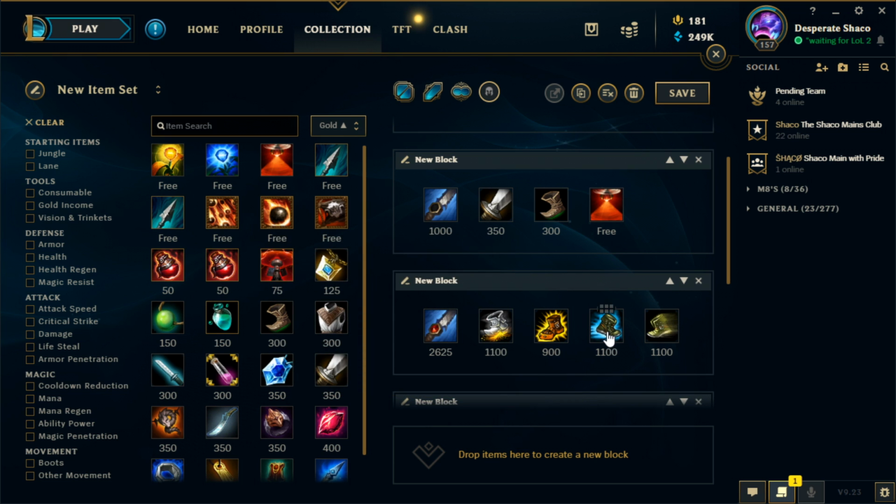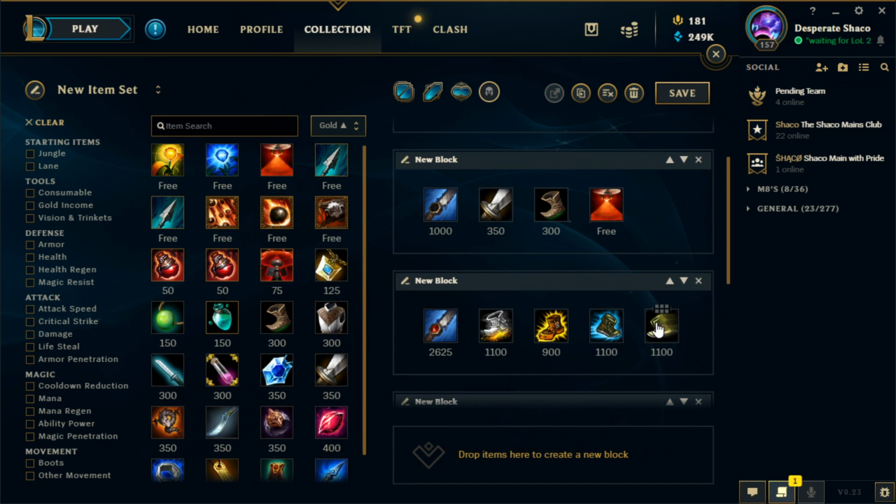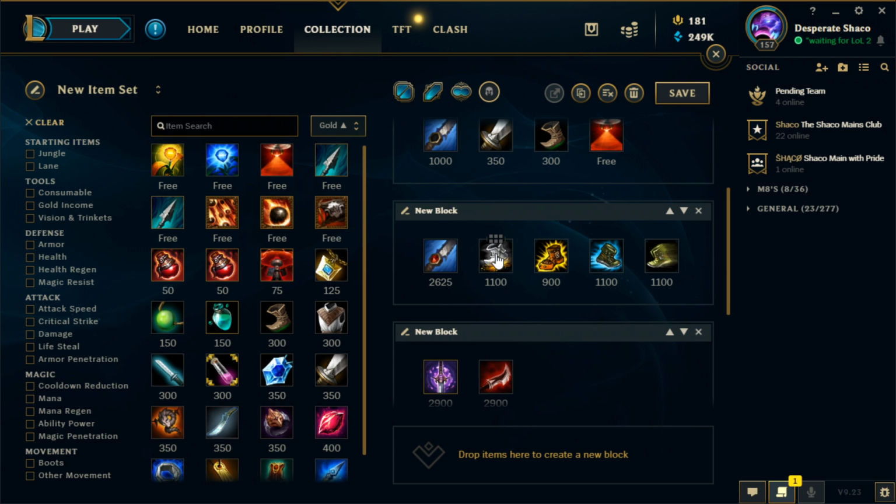Really, really strong. If you do want to build the Resistance Boots, then I would recommend going Mercury's Treads into high AP comps or into a lot of CC, because it gives you tenacity. And if the team has a lot of AD or assassins, then just go the Tabis. But I would recommend either going Berserker's Greaves or Mobility Boots.